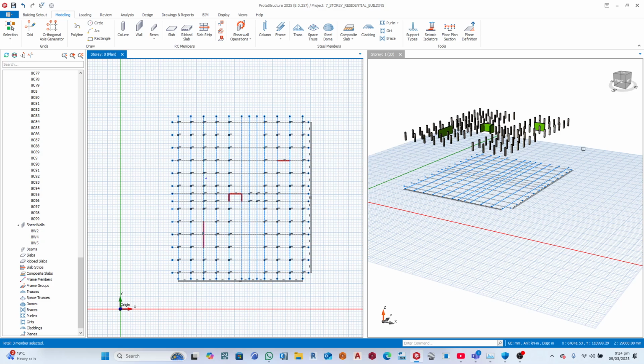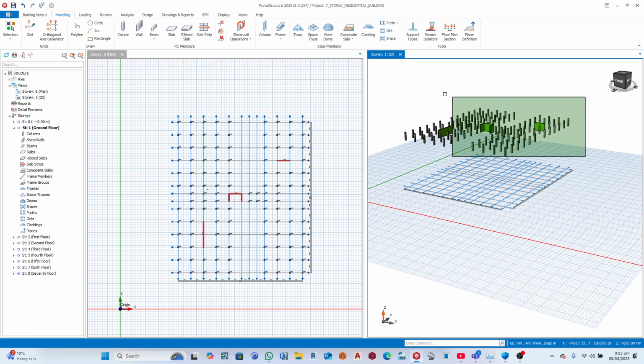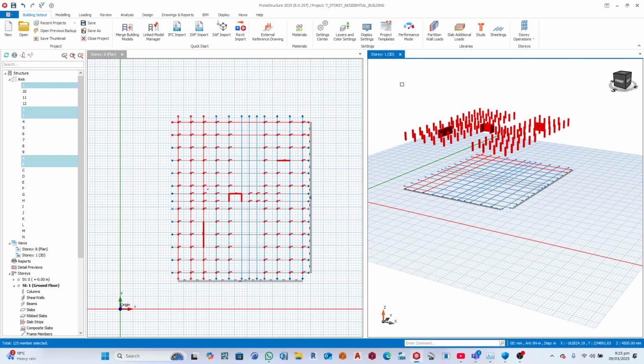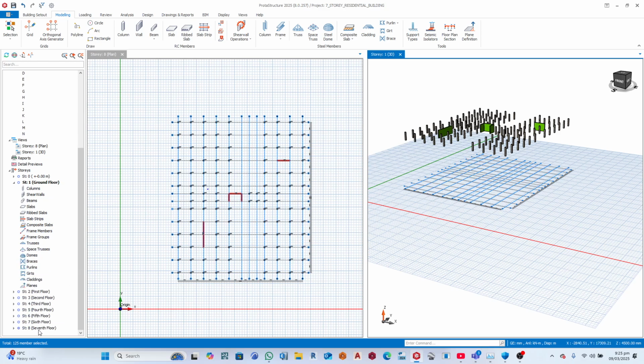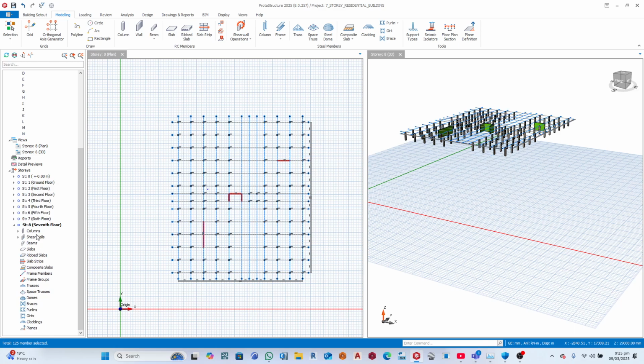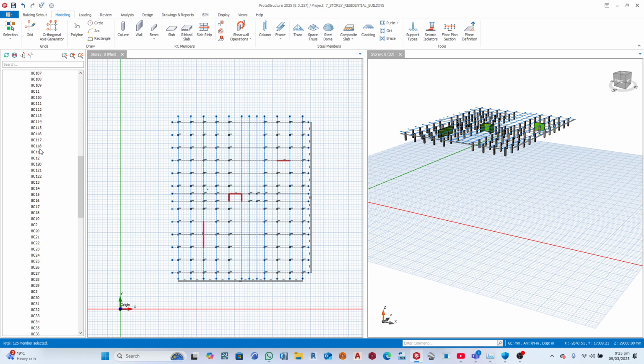What I do is I highlight everything, all these columns. You can either highlight like that, but when I highlight like that, I've seen that I'm also holding these things. So what I do instead is to come to the floor on which I was modeling, which is the 7th floor. Double click it, then come to the column section. Then it will show me a list of all the columns that I've modeled here, starting with 8.